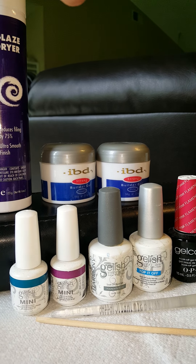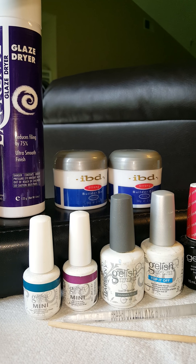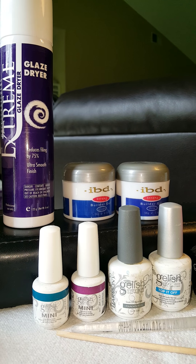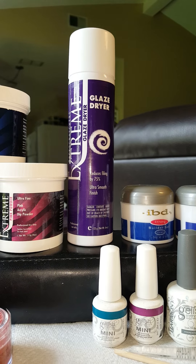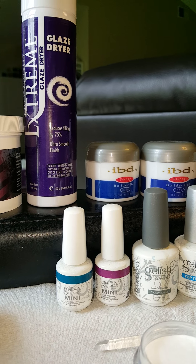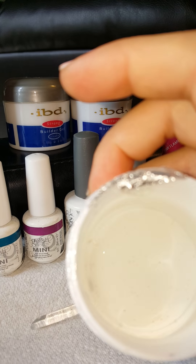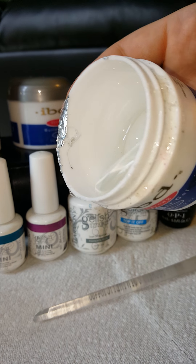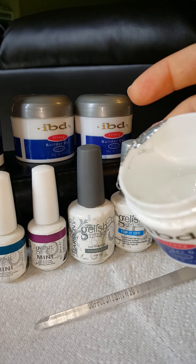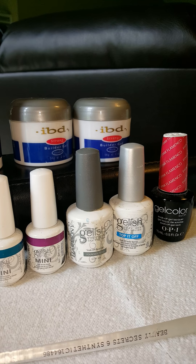You need to know the difference between acrylic and gel. A lot of salons will put acrylic nails on you and then put a gel polish color on top and call it gel nails — and charge you for gel. You'll know the difference: acrylic is a very loose powder, as you can see. The gel, on the other hand, is very runny and comes in a clear, pink, or white form — many colors — and is applied with a white or yellow-tipped brush.